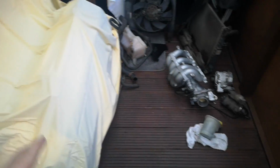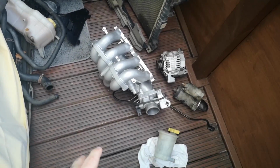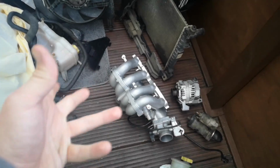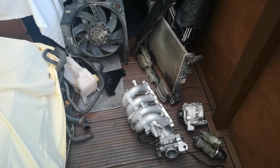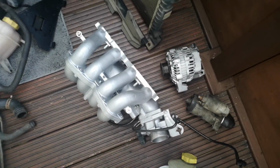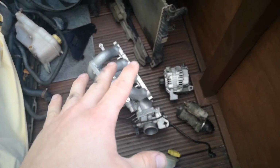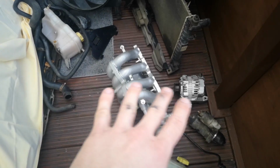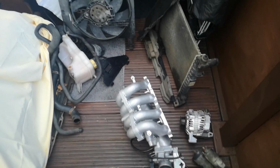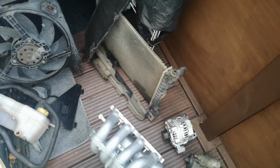So underneath all of here is the bonnet, the bumper, all of that stuff. These are bits that I've taken out just to make it a little bit easier to get to things while the engine's still in the car, and it's also going to make it a lot easier to get the engine out as well. This intake manifold here is quite large, so it sits quite close to the front of the car. So getting this out is definitely going to make it a lot easier to get the engine out, ready for the overhaul pretty much. Obviously coolant bits there, fan, radiator, front cold air intake, which is absolutely useless on this car.